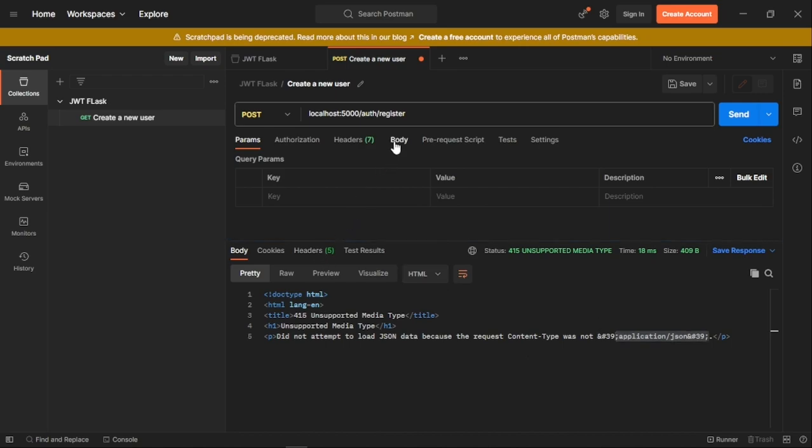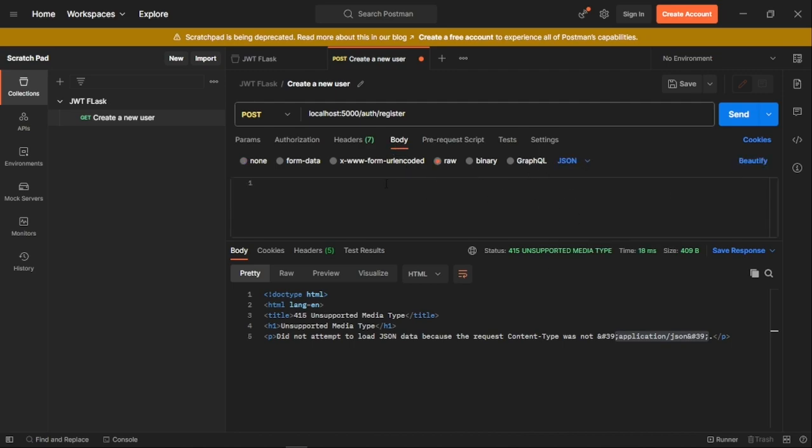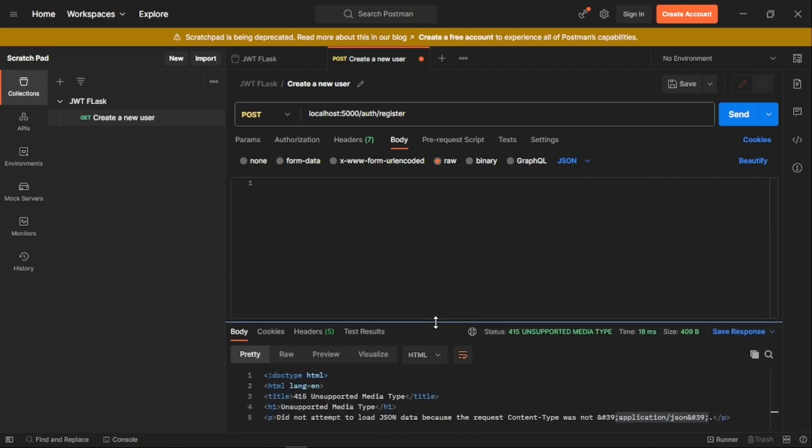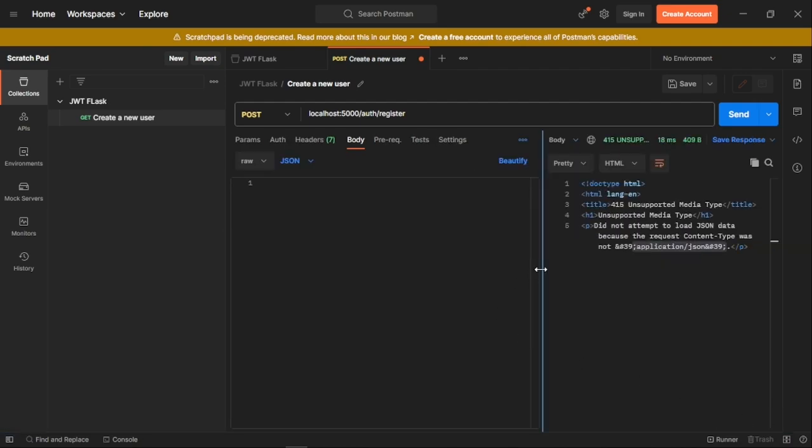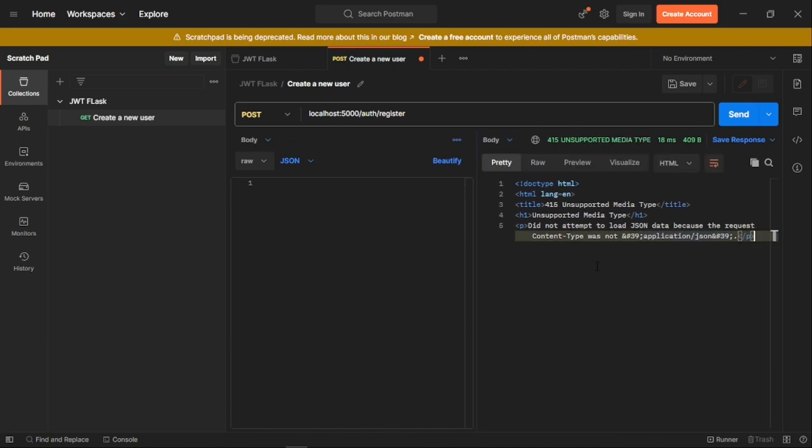So to do that, we're going to go to our body, and within our body, what we're going to do is to basically set our body to send raw JSON. For us to achieve that, I'm just going to change these things. I'm actually going to set this to be in a vertical format so that the request is here and the response is here. So what I'll do is to create a new JSON object. So we shall have our username, and our username is going to be John Doe, let's say 123. So we shall have our email.